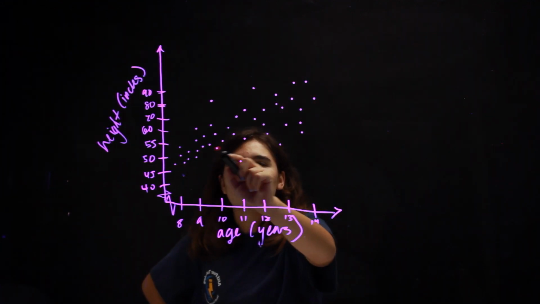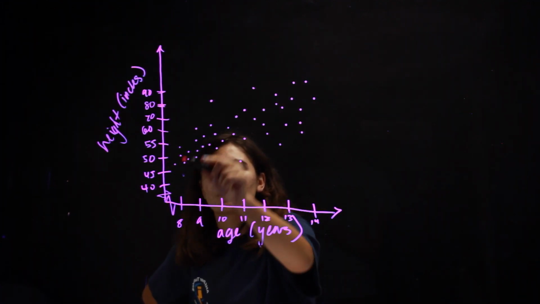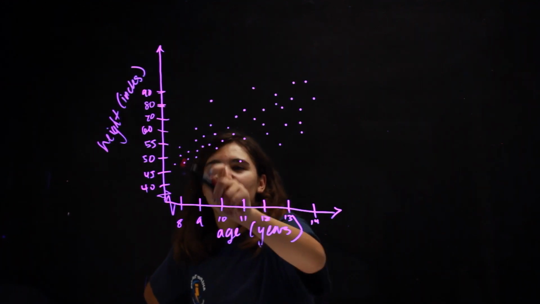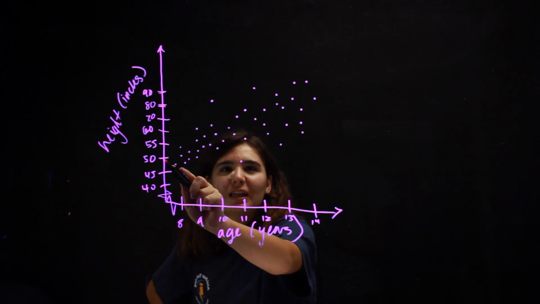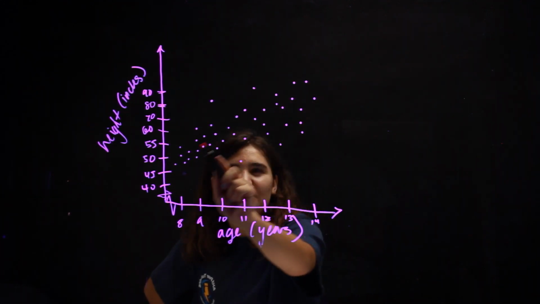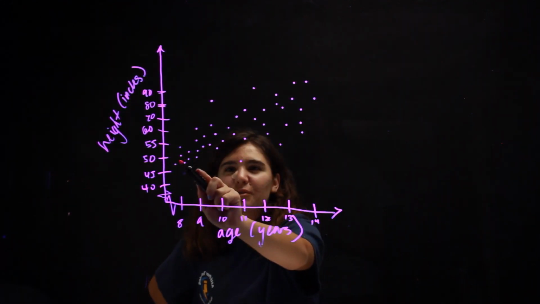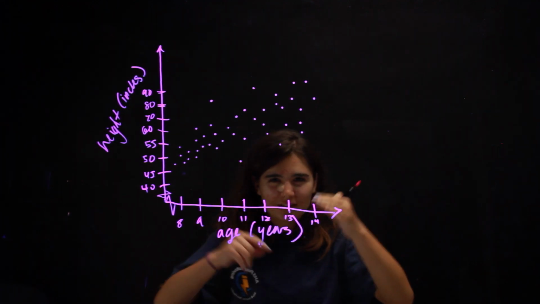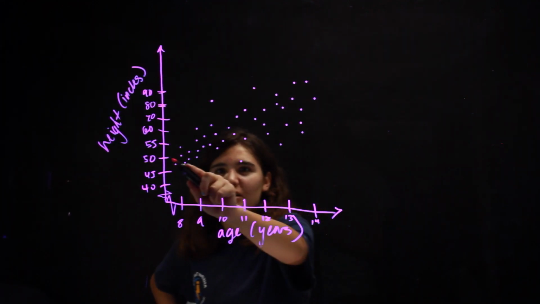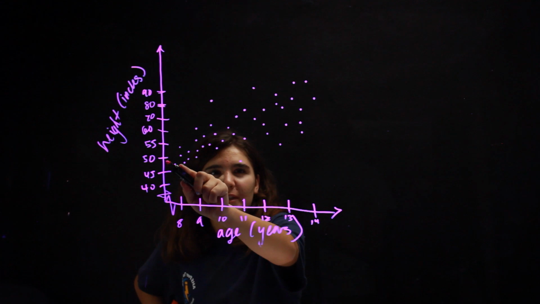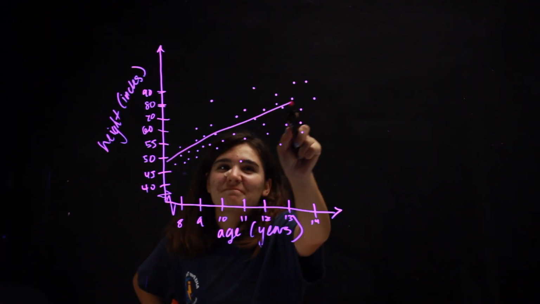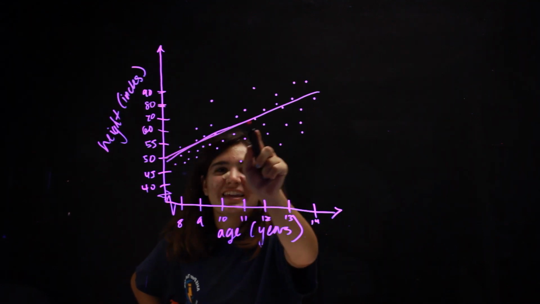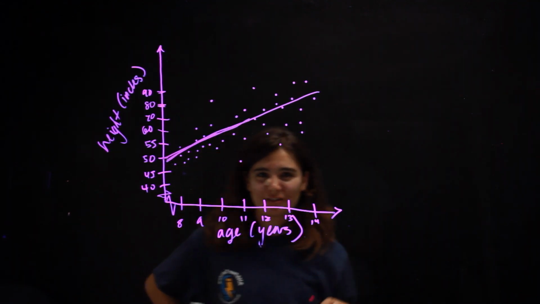So if I was going to draw a line, I'd be like, okay, it starts somewhere over here. There are some points up and down here, so maybe we could go in the middle. And then it seems like just going right along there is where the majority of the dots are. You're trying to get it to be where most of the dots are. So I would go from here and I'd aim for right there. That's not straight, but that's fine. Right there is where I'd probably try to draw the line.